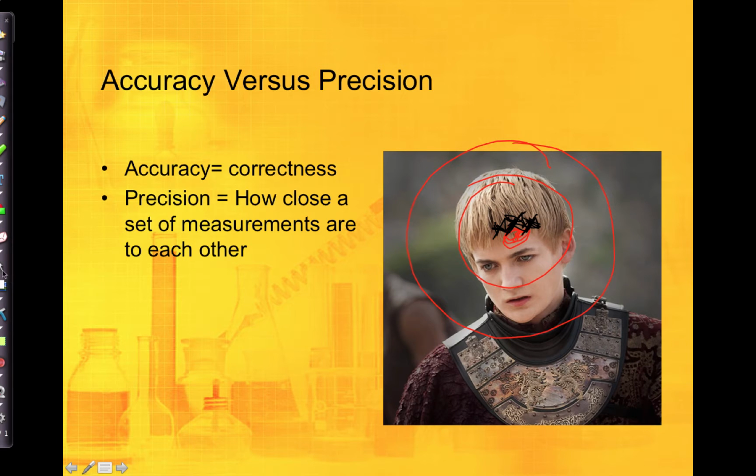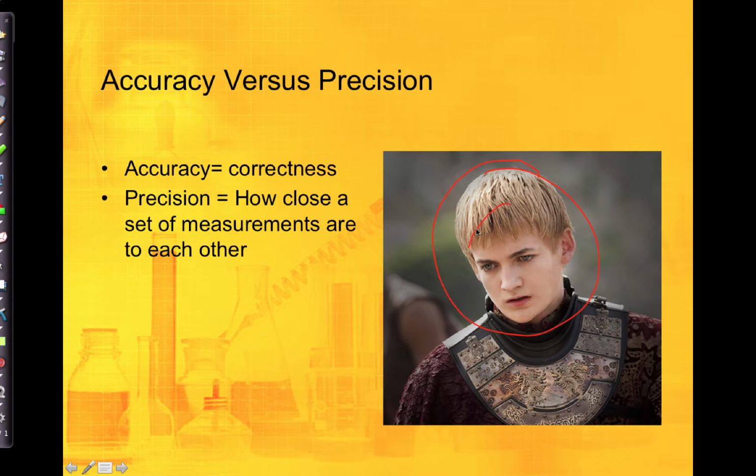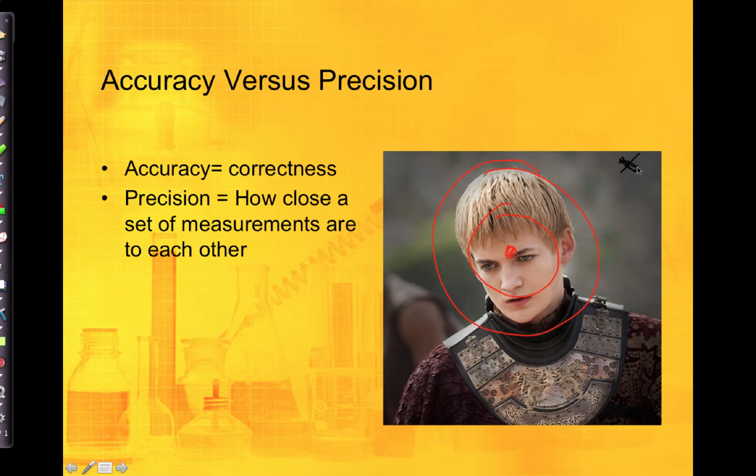You can have one without the other. It's unusual, but you can have that. So let's say I throw my darts and maybe I throw them over here. I hit one here, I hit one here, I hit one here. All of my darts are relatively close together, but I did not kill him, so that would be inaccurate. And I am precise though, because I kept hitting the same spot over and over again.